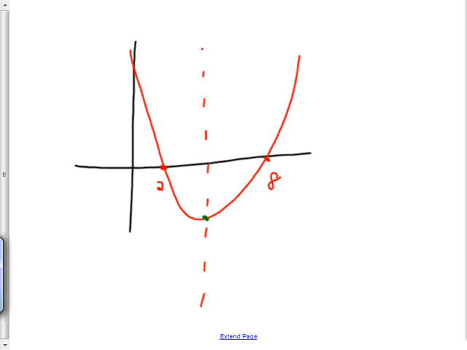All right, so hopefully you knew that exactly between the 2 and the 8, what's exactly between there? That's the halfway point, 5. Why do I know it's 5? Because that's 3 away from this and it's 3 away from that. Another way to do it is you take these two and you average them. All right, so good. We know it's at 5. X equals 5, but that's not the vertex. It's 5 comma something. The only way to get it is if you know the equation.